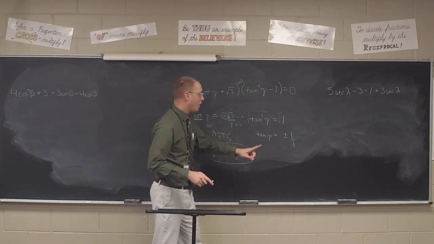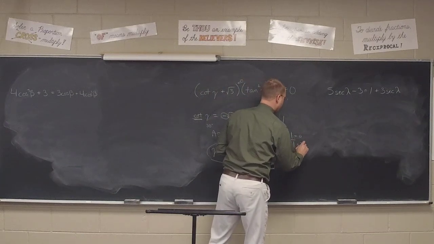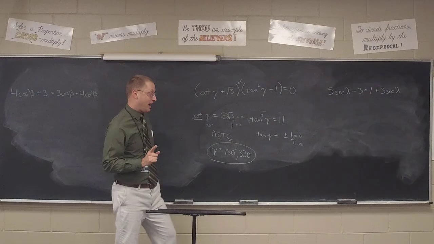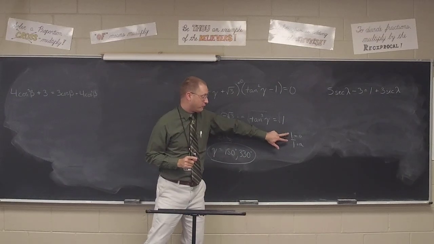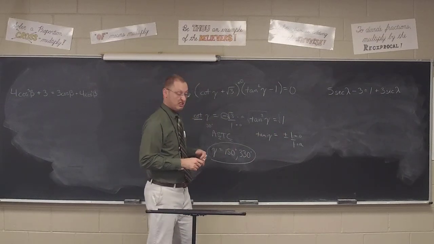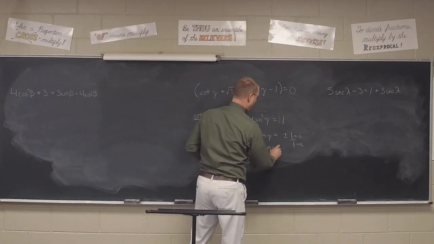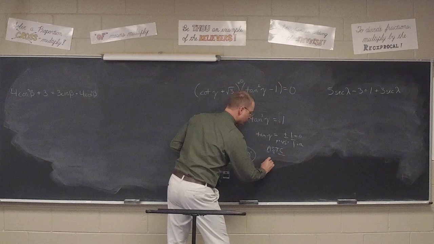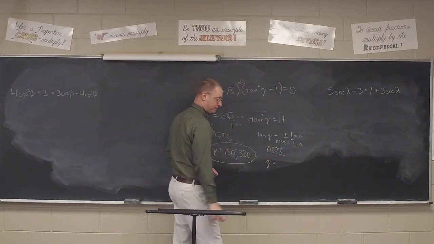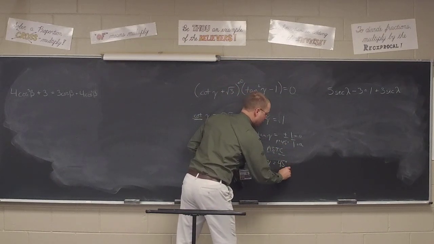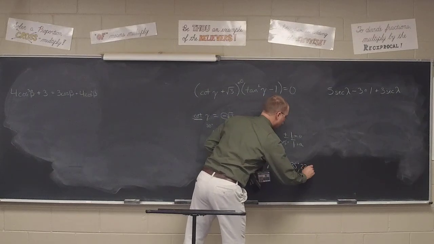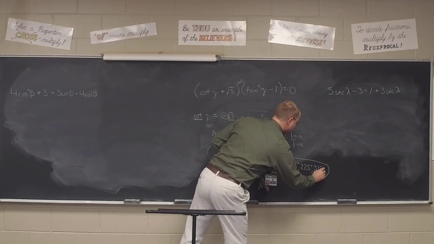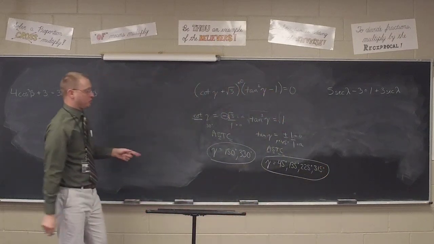Let's come over here now. When is tangent, opposite over adjacent, 1 over 1? At 45. The two legs are both 1 at 45, and positive negative means what quadrants? Yeah, all 4 quadrants. I get my reference angle of 45 degrees. So 4 answers for gamma: 45, 135, 225, 315. And so we end up with a total of 6 answers for gamma on this one.